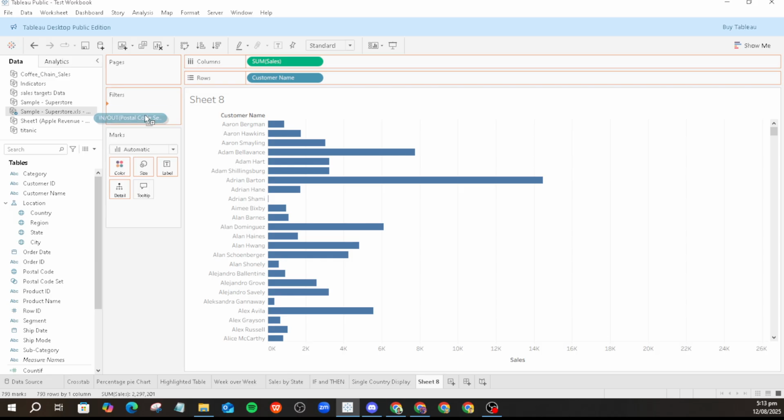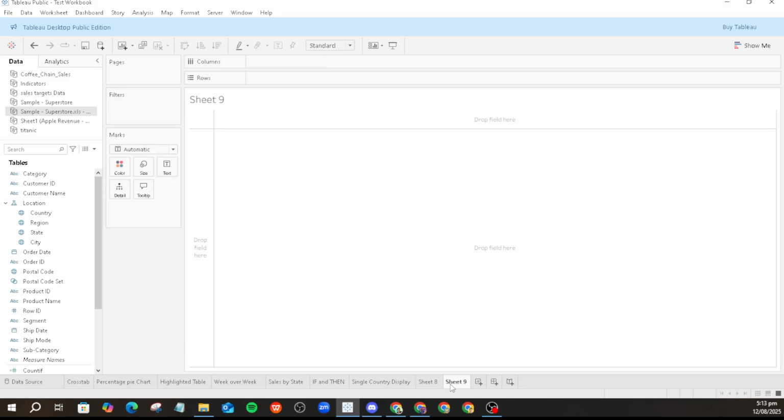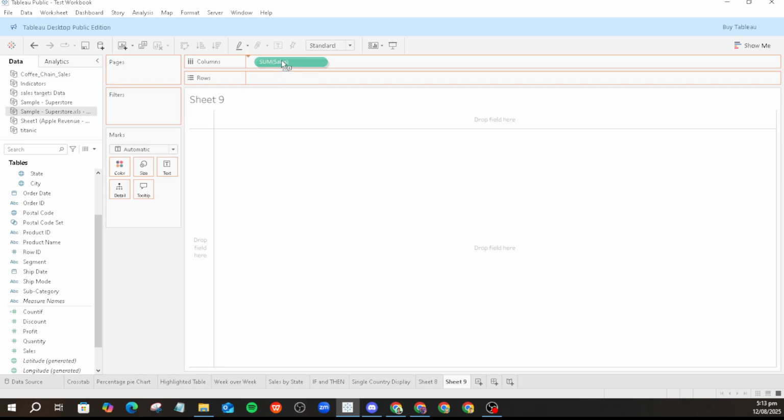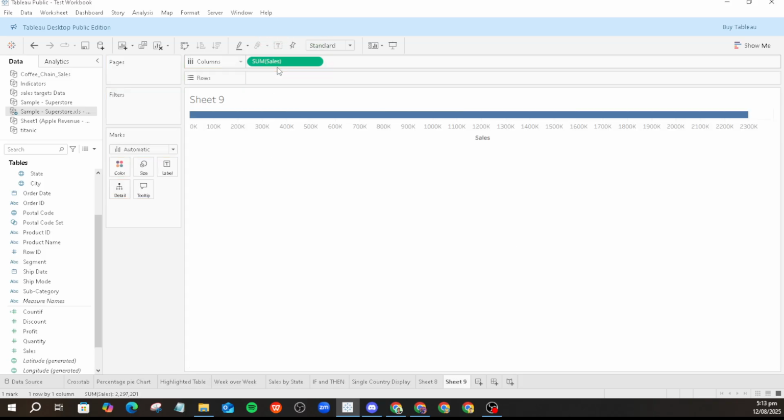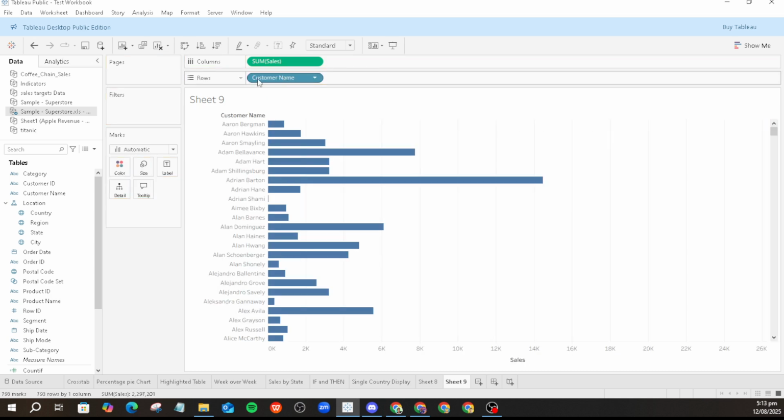An alternative technique involves dragging sales to the columns shelf once more and customer name to the rows shelf, setting things up as you did initially. Once you've dragged postal code to the filters, you'll select all entries and click OK. To make the filter more accessible and interactive, click on postal code again and choose Show Filter. This will display the filter pane on the right side of your dashboard. Look for the filter on the right side and click on the drop-down menu. Here, you'll want to choose Only Relevant Values. This option will ensure that your visualization only displays entries pertinent to your current selection, refining your data view further.